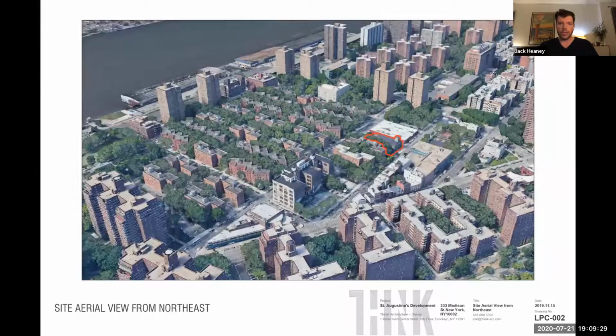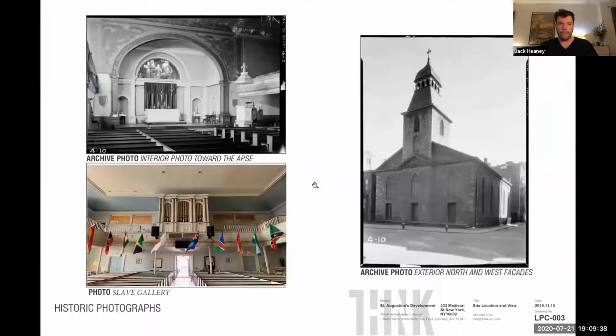Here's an aerial perspective. Again, Vladeck Homes is orientation. PS 134 is here. This is Henry. This is Madison. Here are some historical photos of the church and one current one. This is actually a photo of the slave galleries, which Father Nat had referenced in his introduction. Here's an old photo of the church with its former steeple.